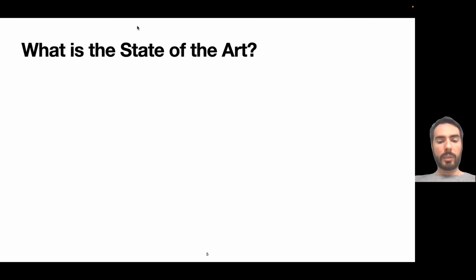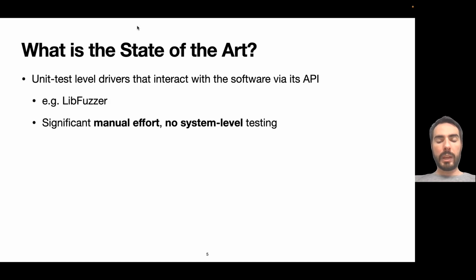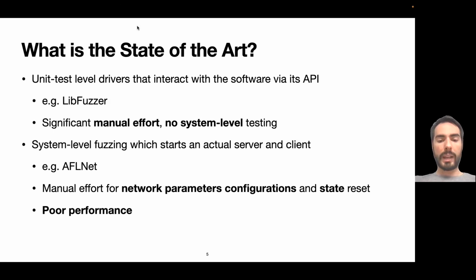So what is the current state of the art for dealing with stateful protocols, isolation, and environmental or state reset? Today, we mainly have two ways of dealing with this problem. Firstly, we can use tools like libFuzzer, which can access the source code and invoke parts of the target application like unit tests. Of course, this method requires significant engineering effort and internal knowledge, and it also has the limitation that the system is not tested end-to-end. A second way is to use tools like AFLnet, which exercises the target application end-to-end. Of course, this solution comes with its own set of problems and a huge performance penalty.